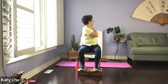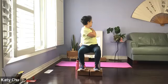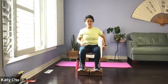We're going to inhale to prepare. Exhale to turn a little bit more. Stretching our lower back muscles, massaging internal organs, helping you to digest and detox. Anytime you feel bloated in the abdomen, constipated, twisting position will be good for you, especially those who have back pain as well. We want to stretch our lower back muscles, and we're going to stay here for 3, 2, 1. Slowly come back to center.